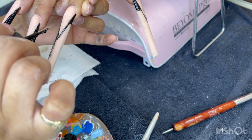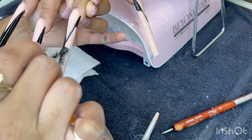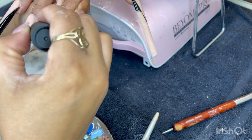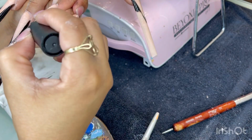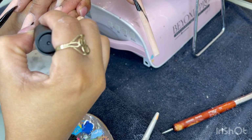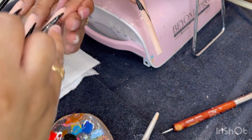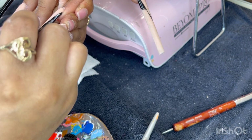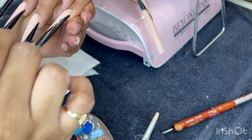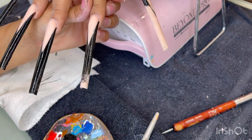So my bottle of nail polish is running low. I'm using Valentino black nail polish. I don't know the number of the polish, but I love Valentino polishes. So I made it work, y'all. I made it last to the very last drop. I think she used all of the rest of it. It's done. Y'all see the length of these nails. There's 10 nails, y'all. So I did all 10 nails just like this, and I'll show you guys, of course, the rest of the process.